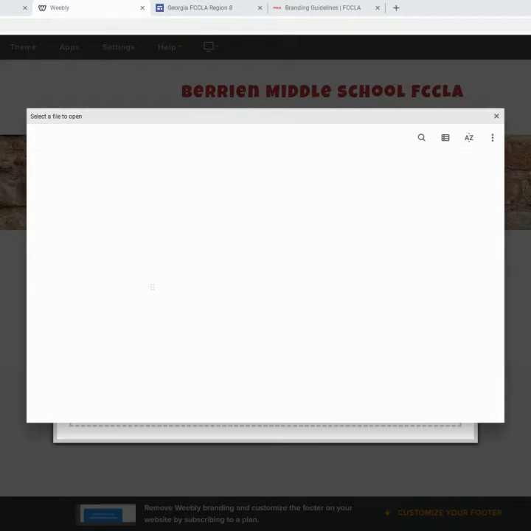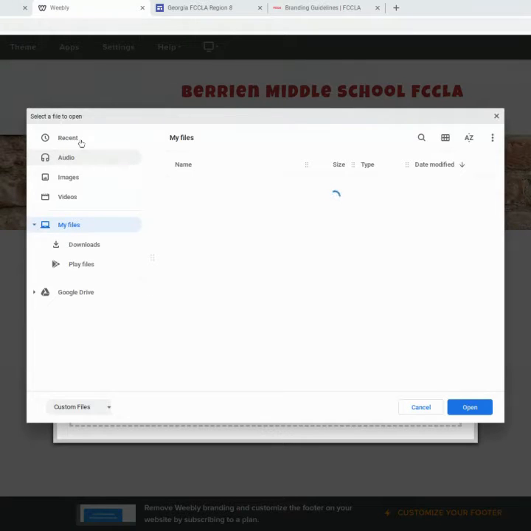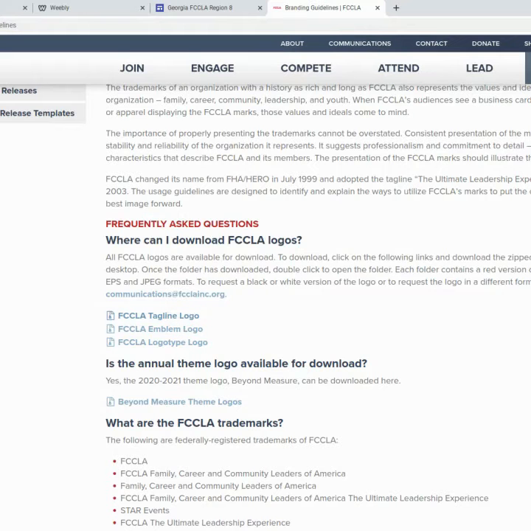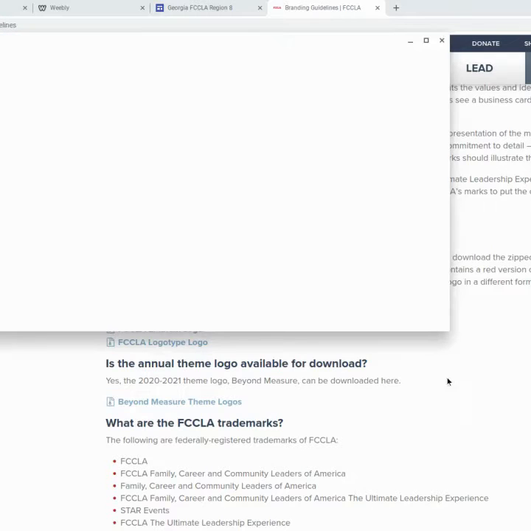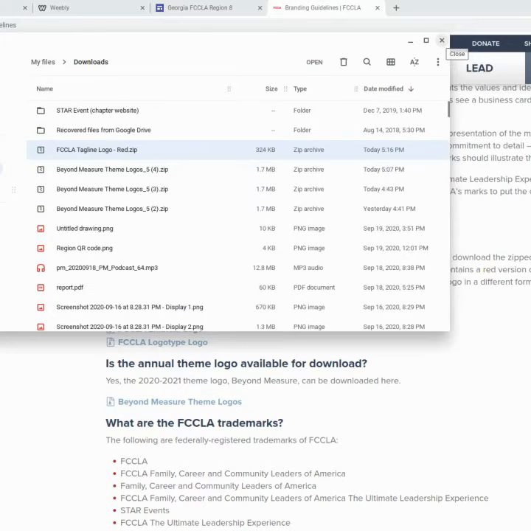This thing is kind of slow sometimes, so you have to be patient. So go to Reese tagline logo. So now it's over here. So let me just see where they put it. It should be under recents. My files download up at the top. Alrighty. So we'll close this out.